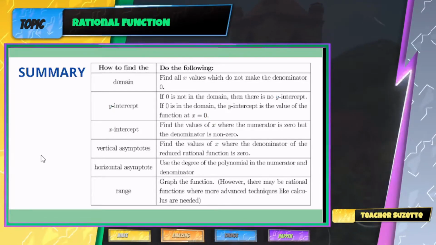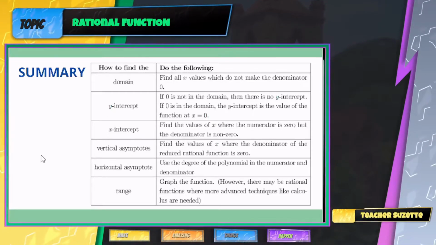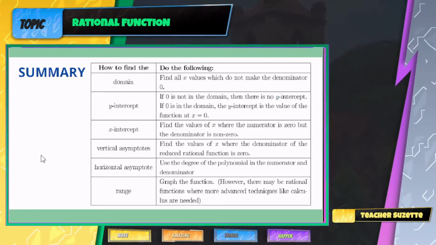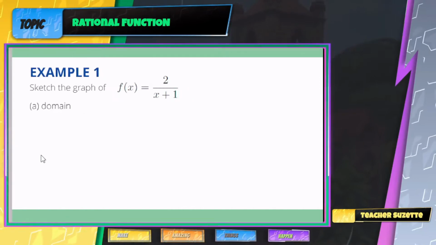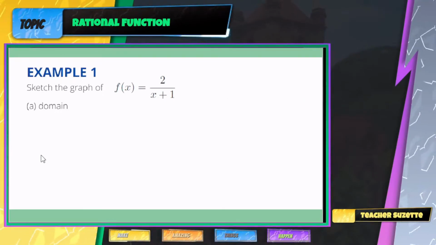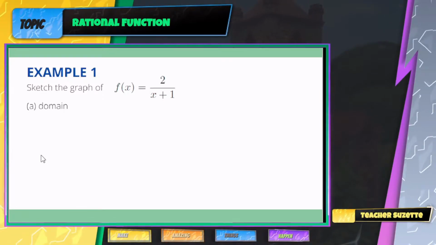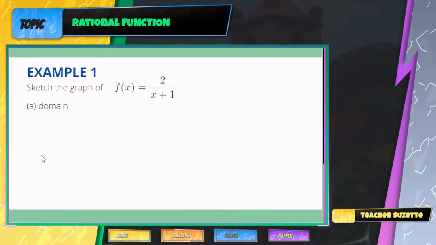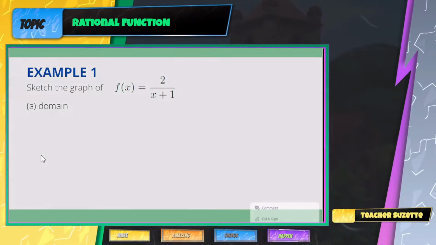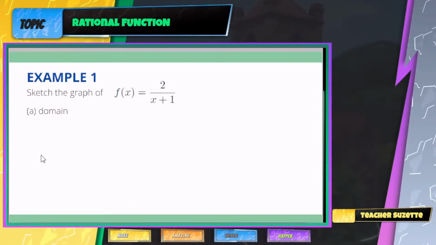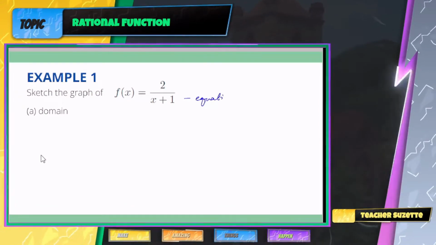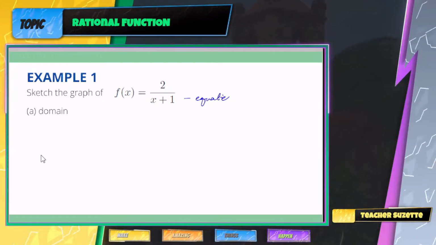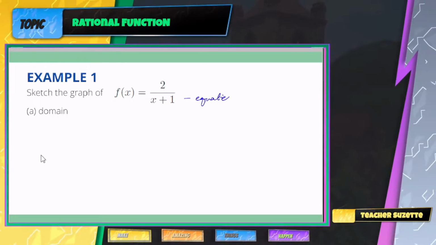Now, let's proceed na in some examples on how to sketch. Isa-isahin natin yung iba't ibang example natin in how to sketch our rational functions. So, let's have this example number 1. So, let's try to sketch muna yung ating f of x is equal to 2 over x plus 1. So, our domain can easily be identified in here because our domain can be solved by just equating our denominator. So, ang limitation or restriction ng ating domain will be based on our denominator.